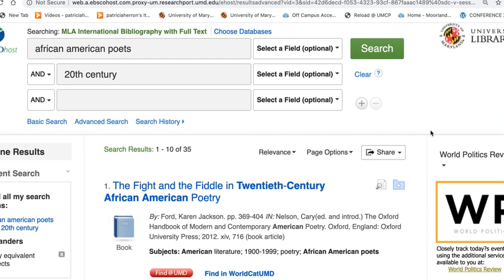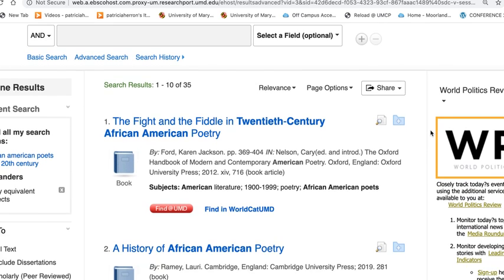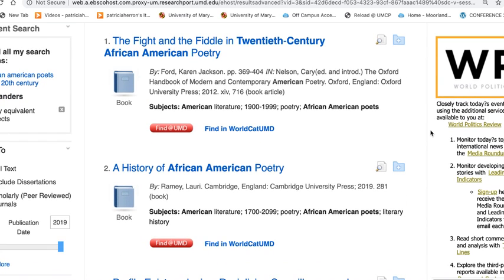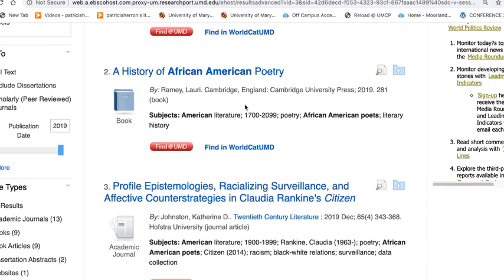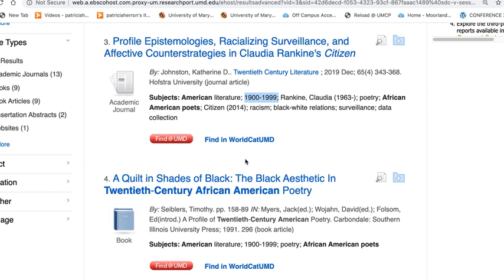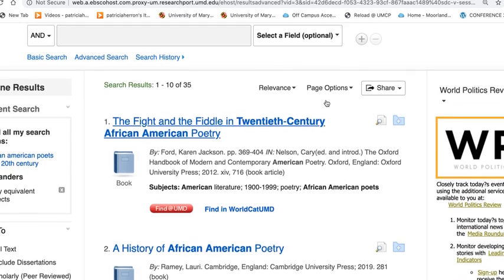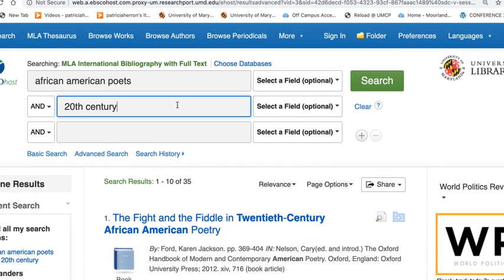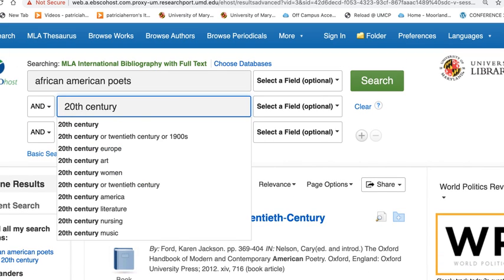So what you can do is start to browse through the results. And as you can, start making a note of some of the subject terms that are being used. And you'll notice repeated over and over is this 1900-1999. And that is because in the MLA, they designate the 20th century with those numbers.